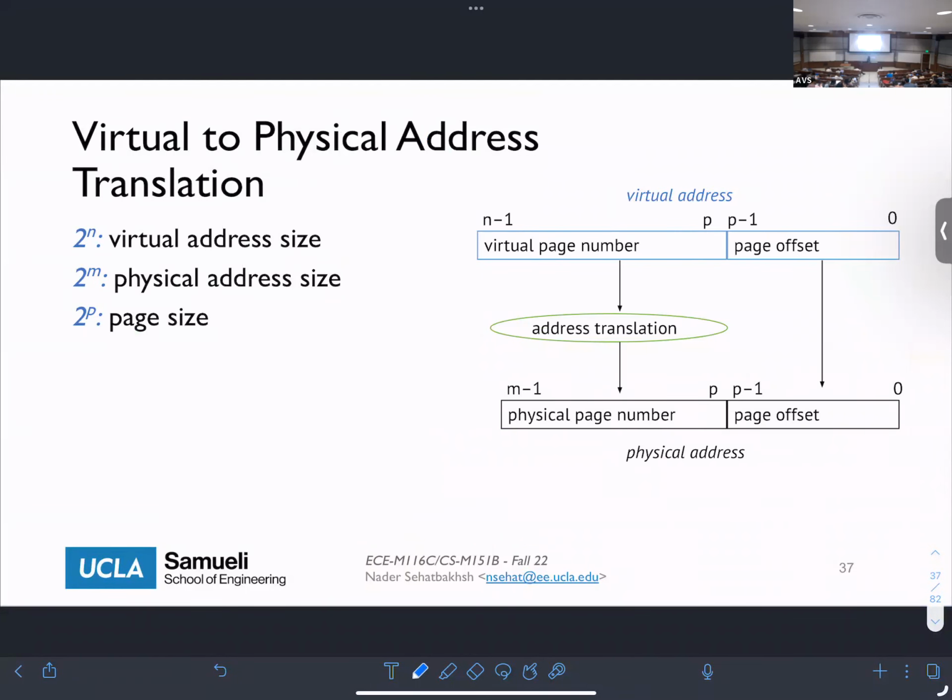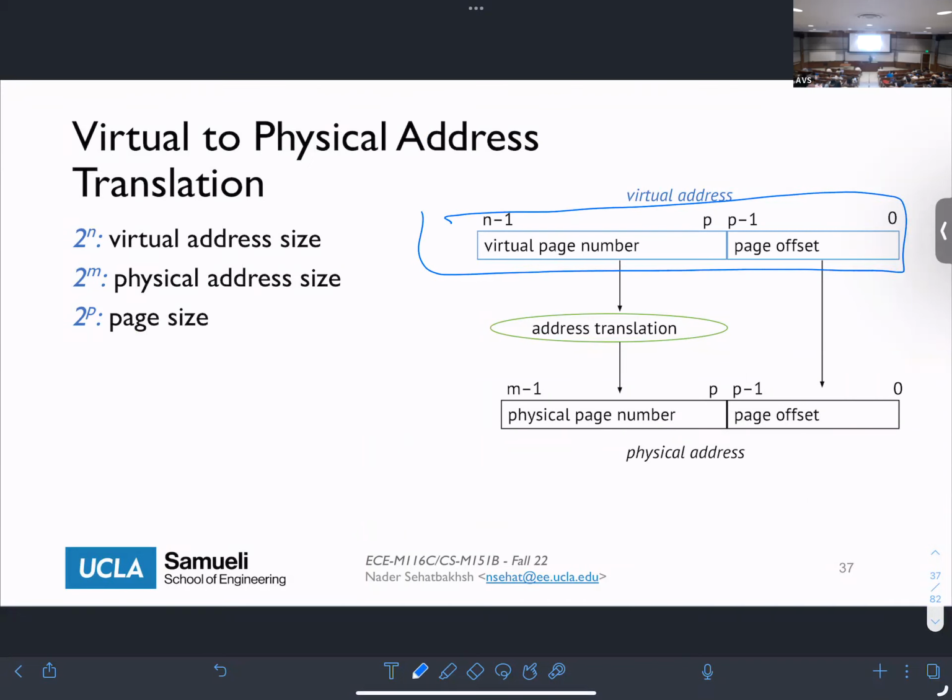All right. So this would be basically your virtual to physical address translation. Your virtual address is, for example, a 32-bit number. The virtual address is divided into 2 parts, a page offset and a virtual page number. The page offset, if you remember, I said it's the lower 12 bits.